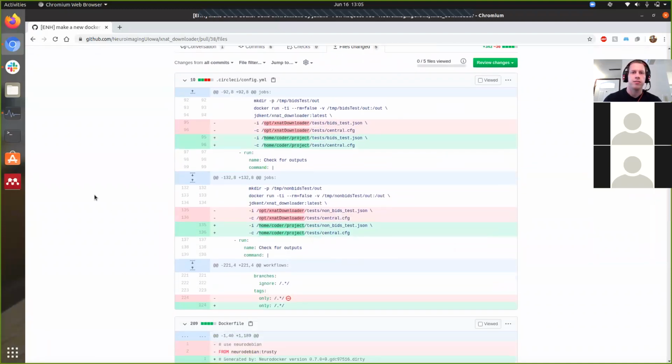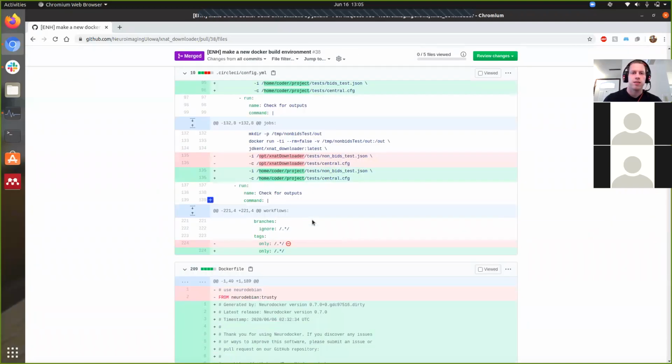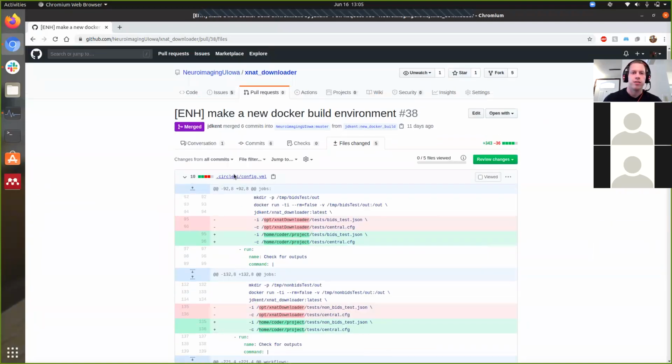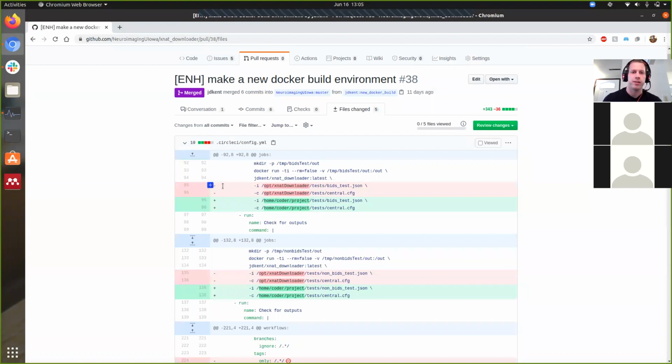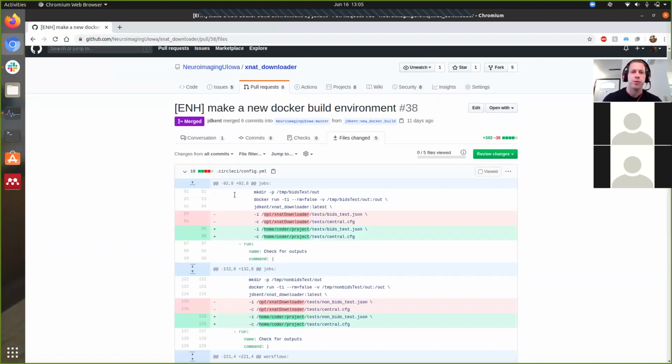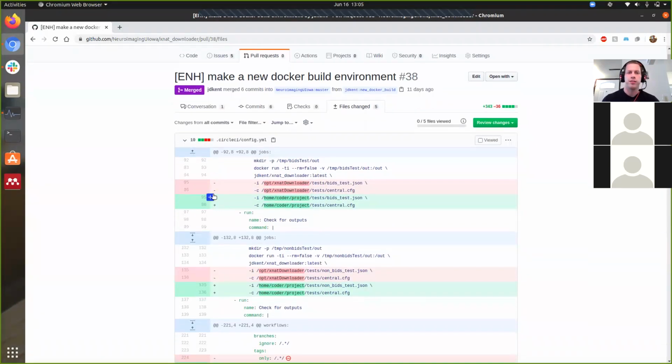We had to change our continuous integration. So that was on Circle CI, which is our continuous integration testing service, which means I give it this specially designed file, and a computer that's located somewhere else can read and interpret this file and build and run code that I tell it to.